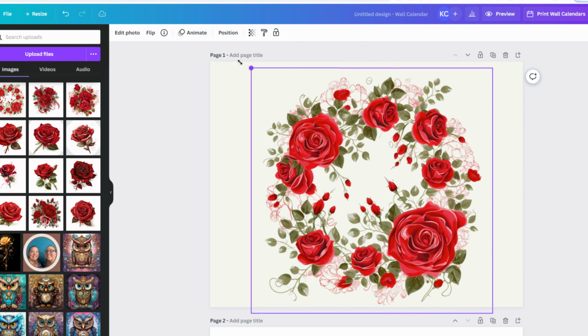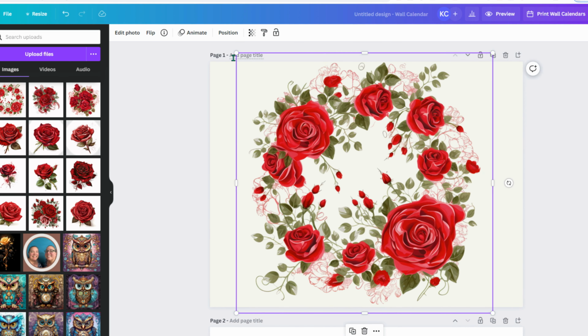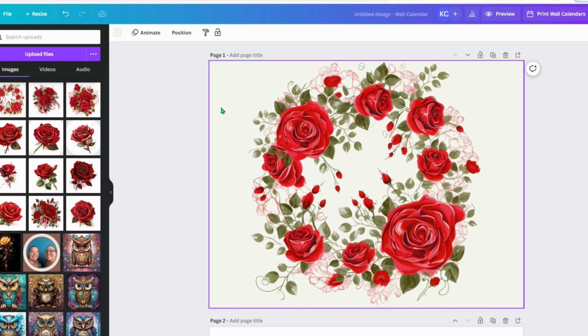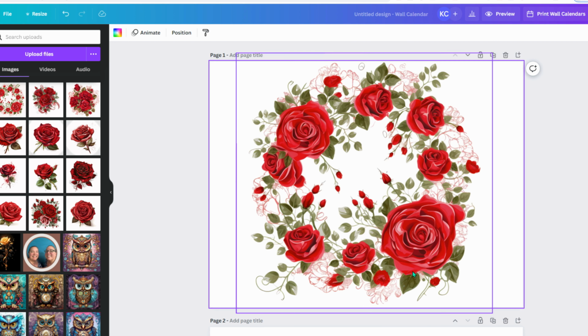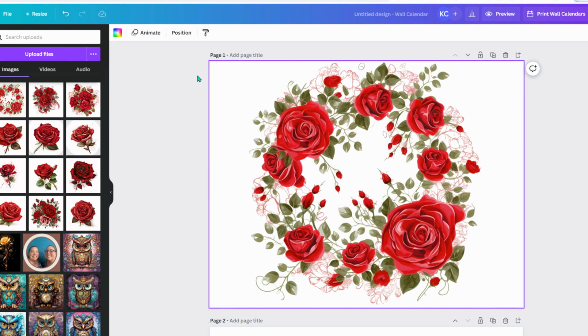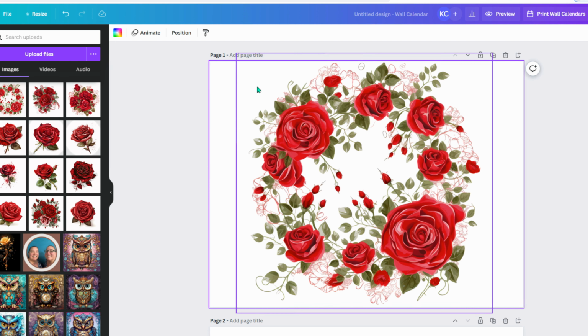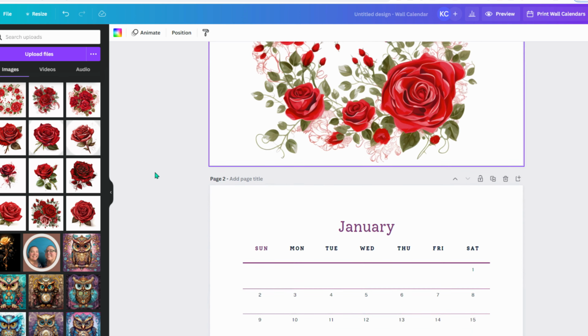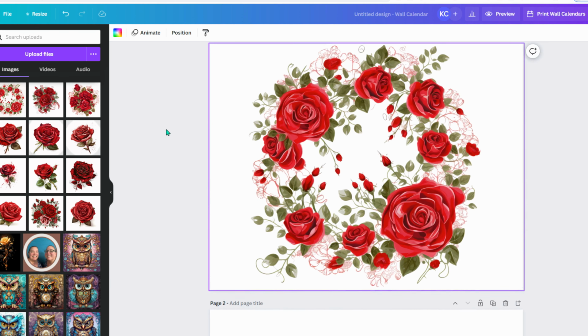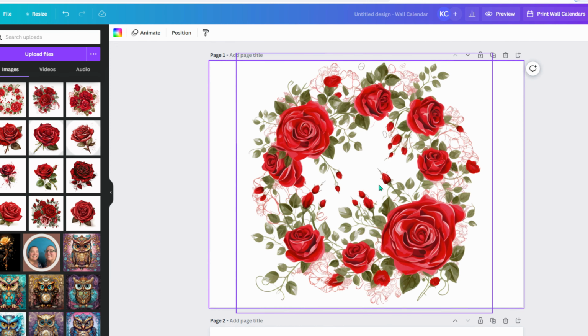The other thing you can do, let's say you didn't want to do it that way, we could, and I'll show it again, the next one, is that you could, see now you can see it's all white. You could match the color of the paper to the background of the image, right? So that way it's all one color. So now we've got January, and if we wanted to just leave it like that, we can.